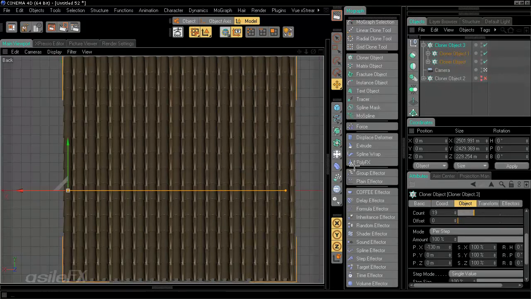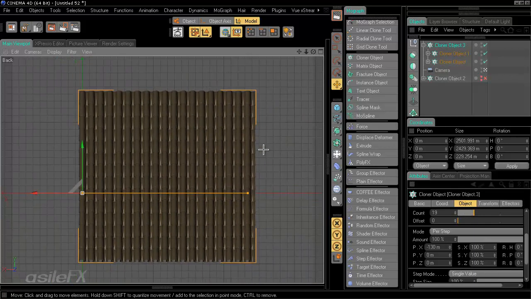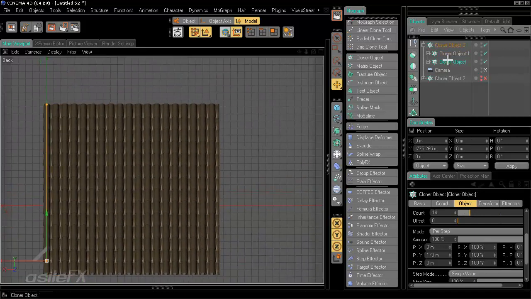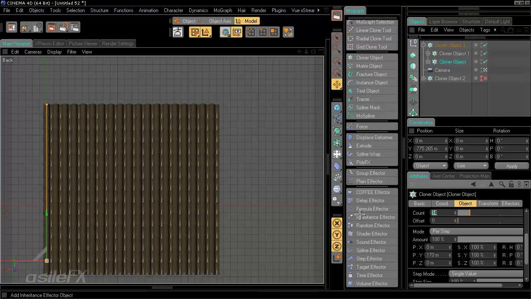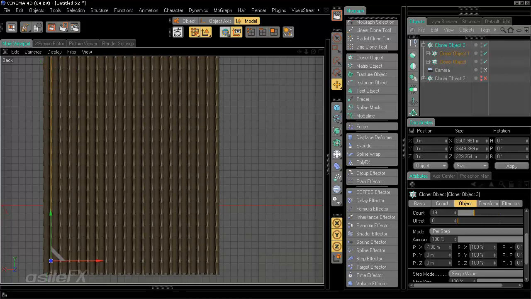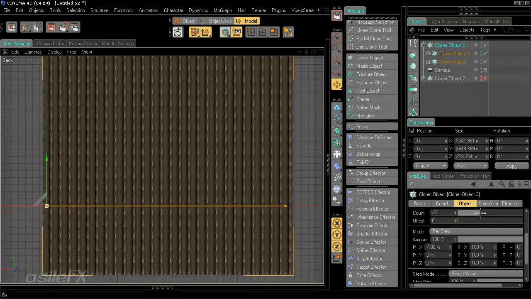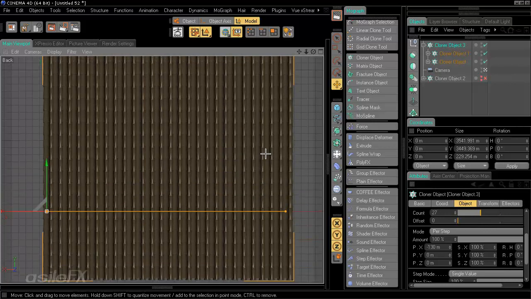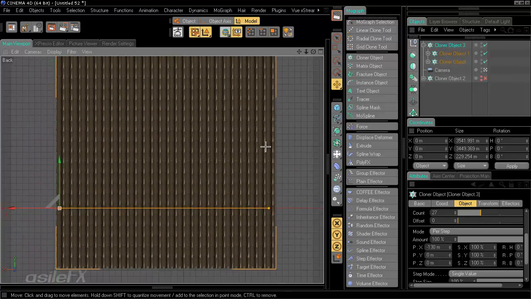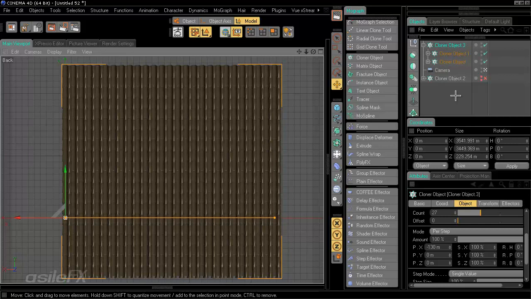So then if we need to raise this up any higher, maybe get more tiles out of it, if we had a much larger roof space we wanted to work with, we can go into the cloner object and increase the count. So I could set this to 20. And then we need to go into the other tile layer and also set that. Then we can go to the main cloner, increase that tile amount. And that should actually work really well with the way that's set up.